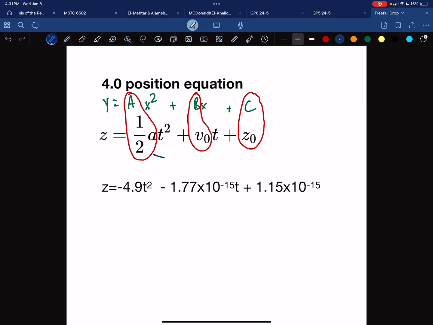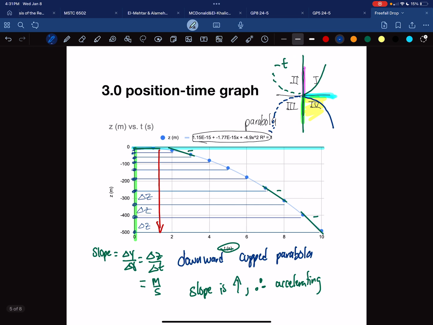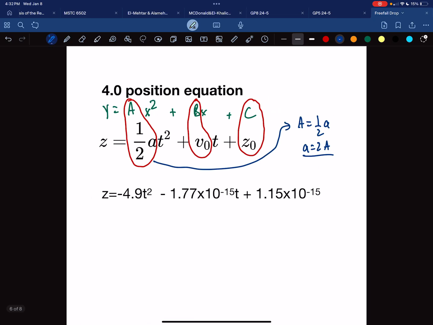And that expression we should write and think of as being capital A equals 1/2 little a. So solving for little a, the little a is twice that coefficient big A. So if we then have data like we saw on the last slide, where we had this equation that came about from the data, we can look at that equation.